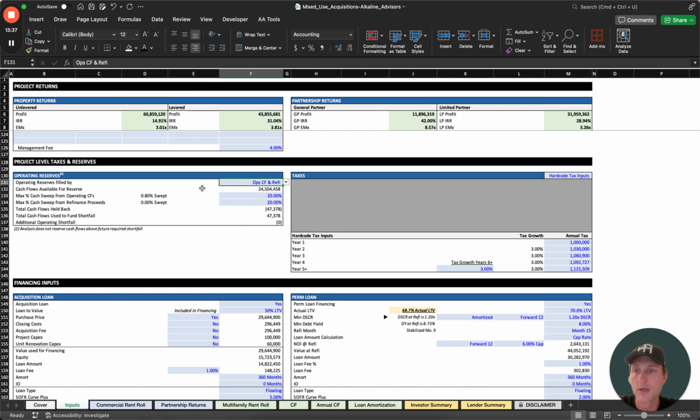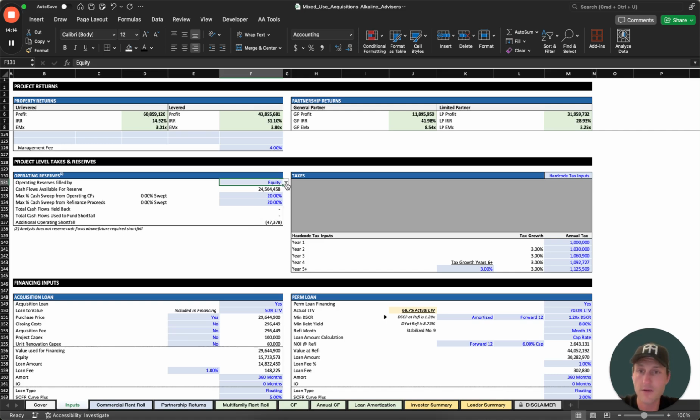We've built this out to show, okay, based off of, let's actually make this equity for now. Based off of the project, what is the operating shortfall we have? So it says cash flows available for reserves. We have 24 million, which we'll get into in a second. And it says additional operating shortfall right now, 47,000. So given the numbers and assumptions we have keyed in here, we are saying that there's $47,000 of operational shortfall. By toggling equity, we're choosing to just come out of pocket to pay this $47,000 of operating shortfall.